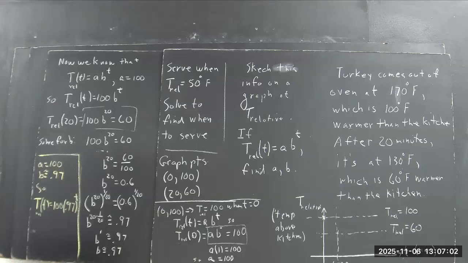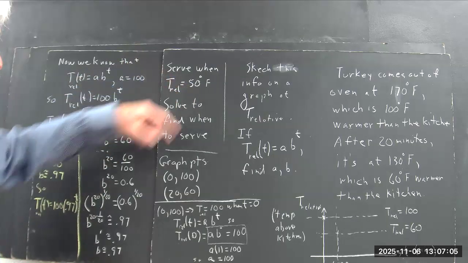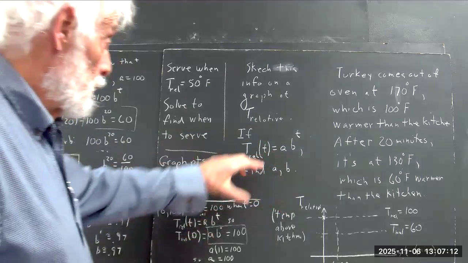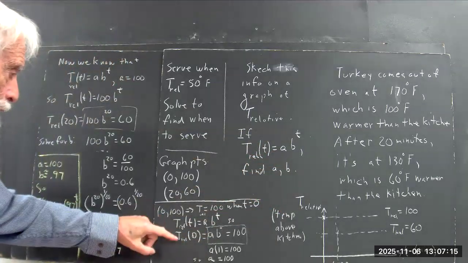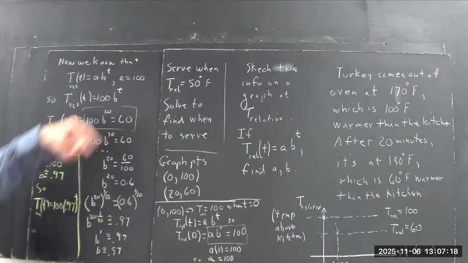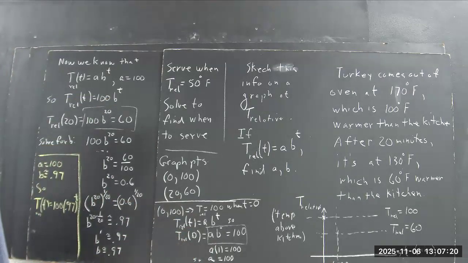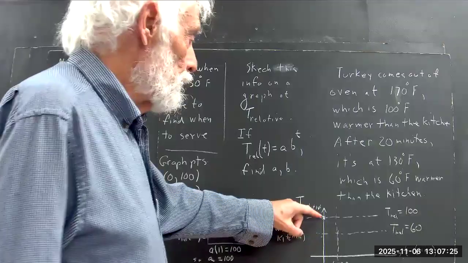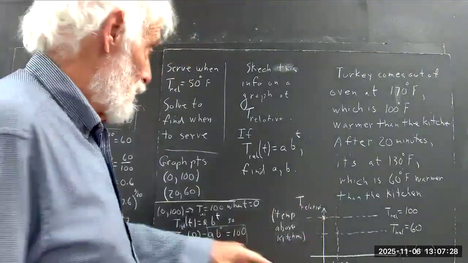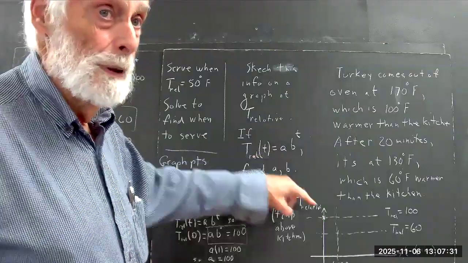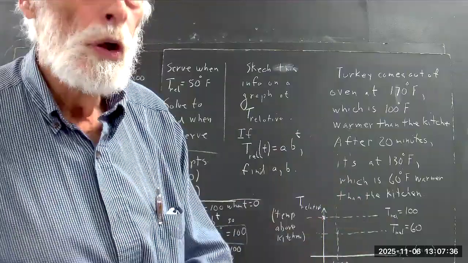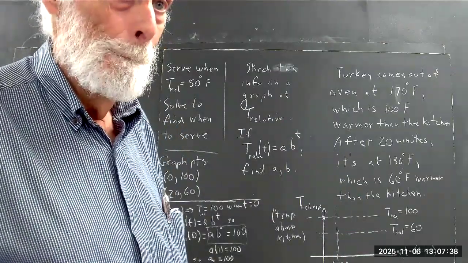We still haven't answered when T relative equals 50. Okay? But we've got all this. It all went into 2 equations, this equation and this equation, which we easily solve for A and b. Maybe not so easily, but the solution for A is easy. If you let your first point be the t equals 0 point, this one is always easy. A is going to just be whatever that is. But don't skip that step, write it out, because sometimes you don't know what the t equals 0 was, okay?